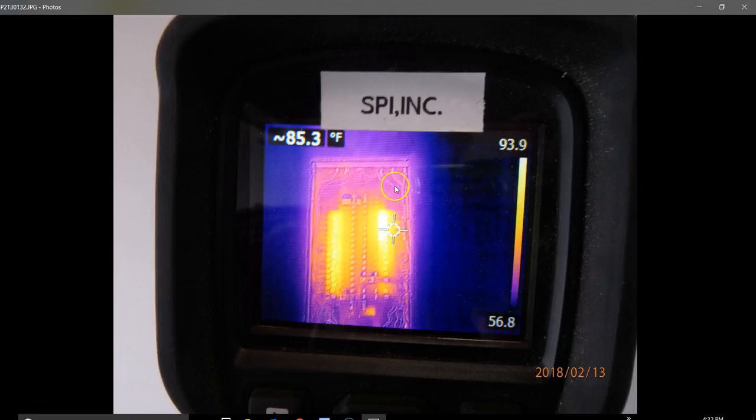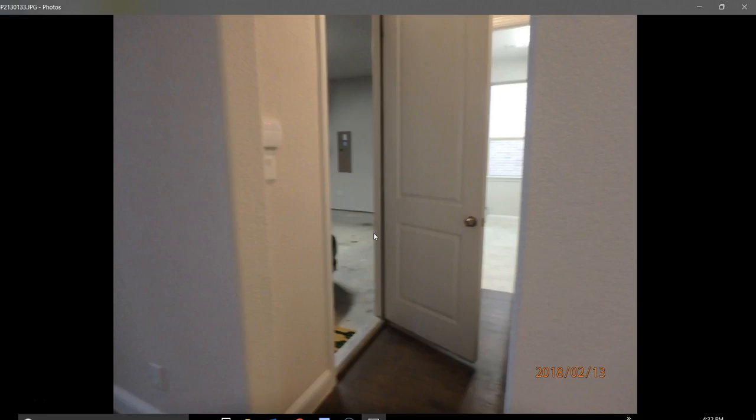This is the third look at the panel box, and it looks good. Okay. So panel looked fine the whole time. This is the door going from the house to the structure. This is supposed to be what's called self-closing. In other words, you open it up, you let go of it, it shuts. It's a fire door, so if you don't have those self-closing hinges, that compromises the fire rating. Now, this was in the code. They took it out of the code. I still call it out because it's a fire safety issue. So that's something we're going to put in the report. Hopefully the builder will do that.